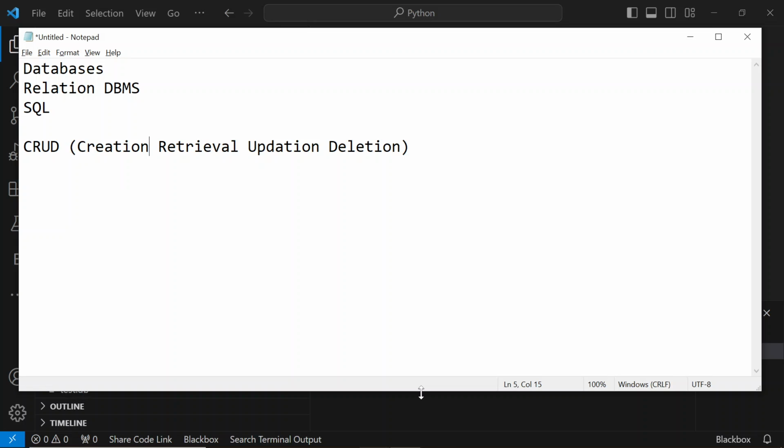If we can create a small scale database and small table, then we can create some larger database as well. If we are able to retrieve data from a table, then we can retrieve data from some bigger databases. If we are able to update the same way, then we can handle updates in different types of complex databases as well.